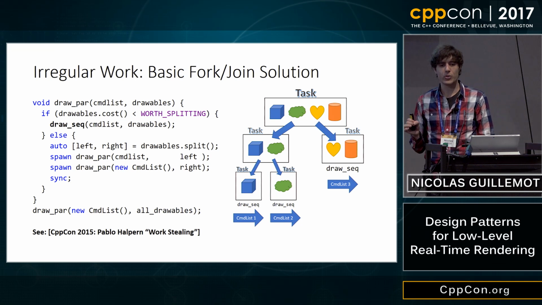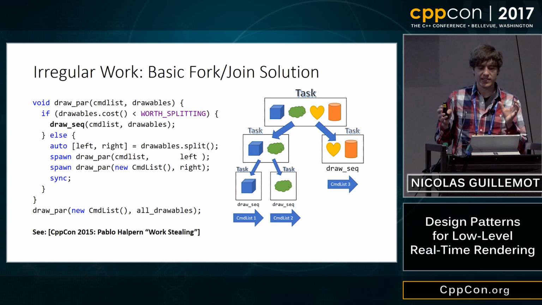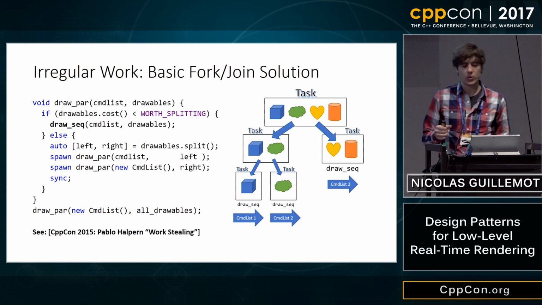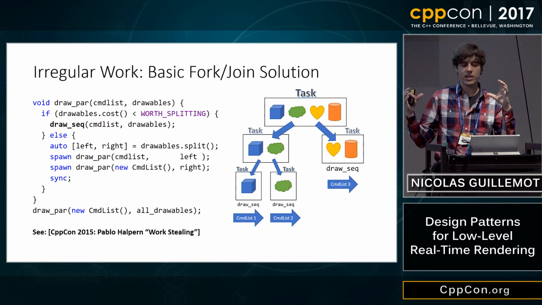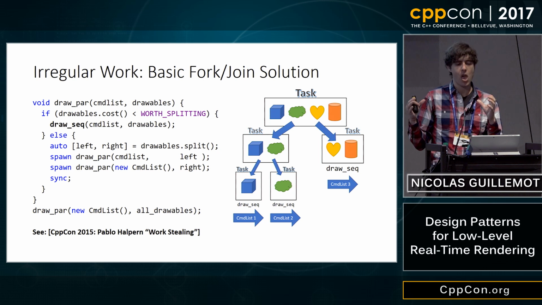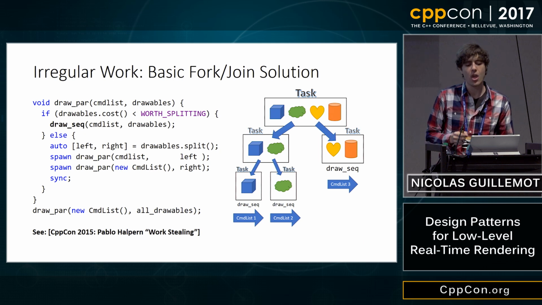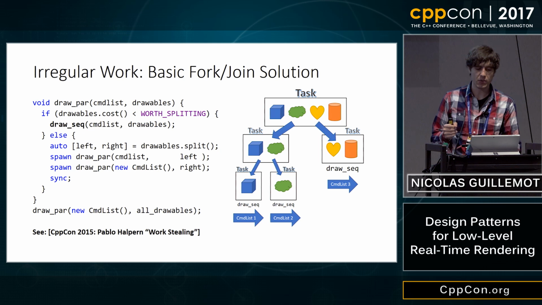And so the solution I'm going to propose for this problem is to use fork-join parallelism. To try to summarize fork-join parallelism in a relatively grokkable way, I have this image on the right here. The idea is that we start off with a big list that contains all the objects in the scene, and then we first begin by checking, is this list big enough that it's worth splitting among multiple cores? If it's worth splitting among multiple cores, then we split it in half, and we actually apply this recursively. Every time the list appears to still be big enough that it's worth splitting among multiple cores, you split it again. And at the end of the day, you get a bunch of tasks that are hopefully roughly well-sized to be run on their own core by themselves.